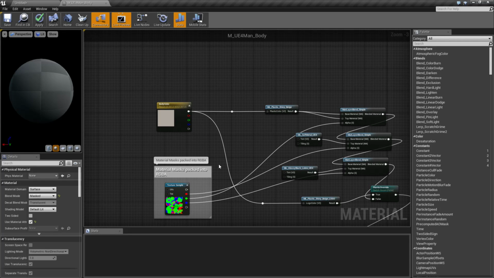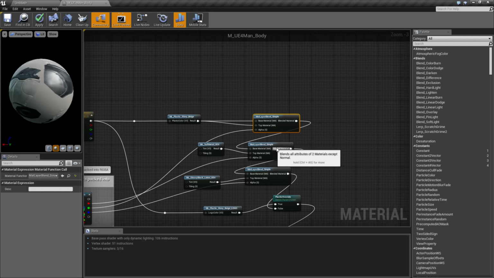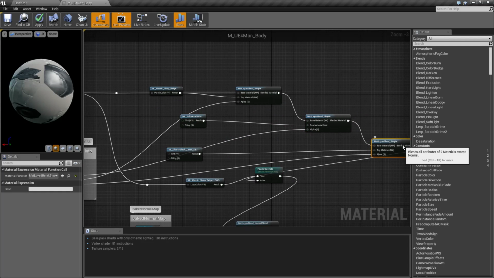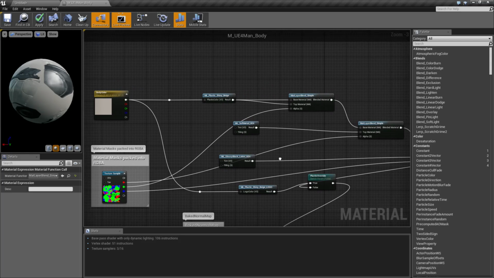If you've used blueprints, you know what reroute nodes are. It allows us to easily change something from a giant unholy mess into something a little bit more organized by rerouting our lines into a more organized fashion.